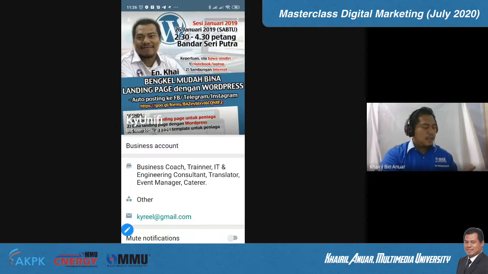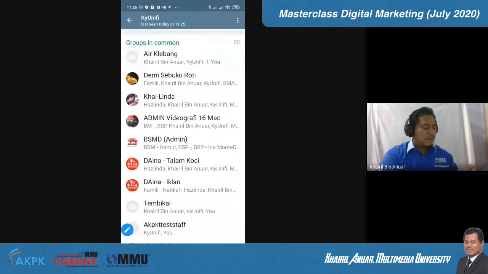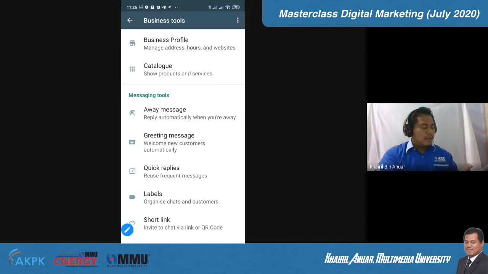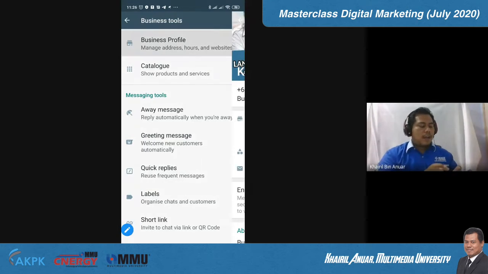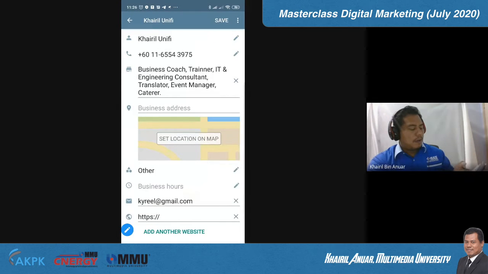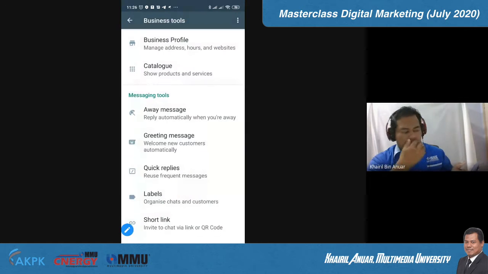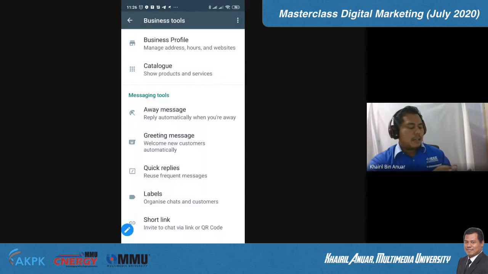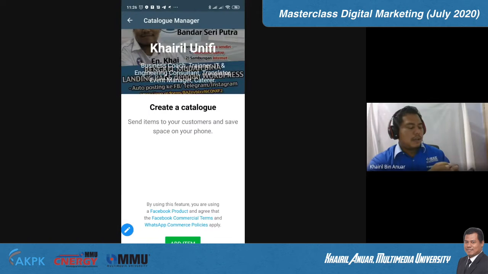So that is what you can see from them. Then going back to your business. After you have done setting your profile, give the information that you want people to see. So you can put all the information related to your business. And then the next thing that you can also use is the catalog. So you just click on the catalog button there.